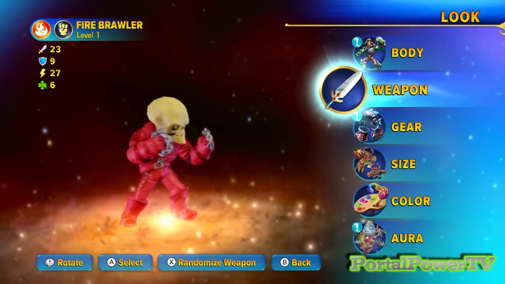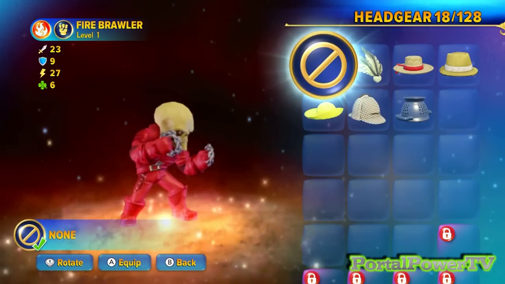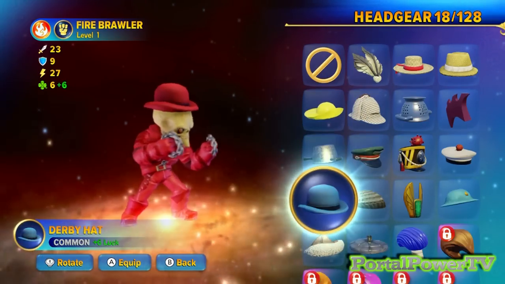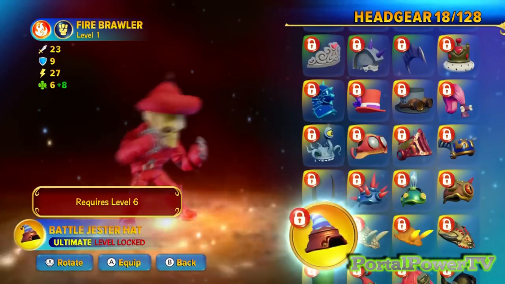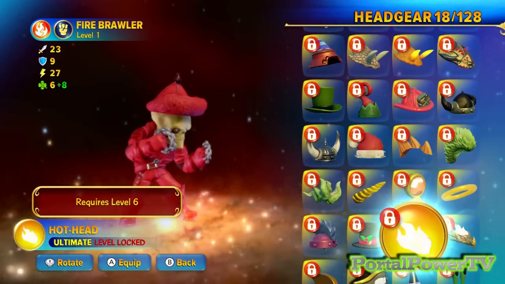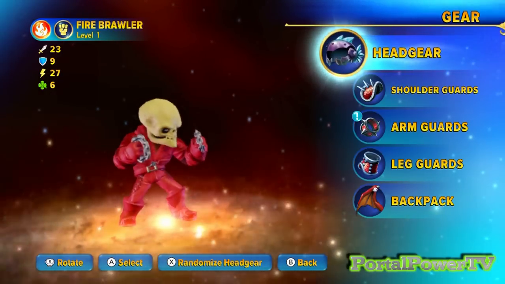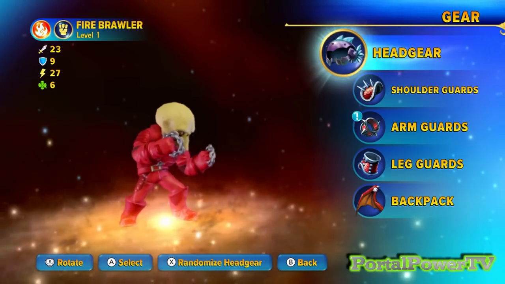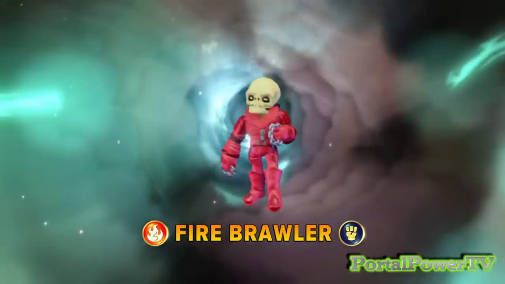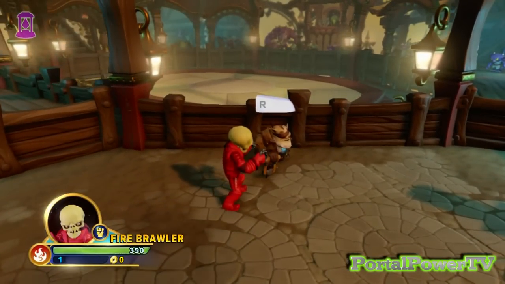And then let's see what else we've got. We're going to go with gear. And as far as the gear is concerned, there's the headgear. Let's find where it is. This is Hothead, and that's the one we want. It's going to require level 6, so we're going to have to go level him up real quick. Usually I'll go into the battle arena and level him up, and then come back and finish the creation. So let's go ahead and do that. Fired up for victory! And we'll be changing that as well. So let's go into the battle arena, level him up real quick, and then go back into creation.